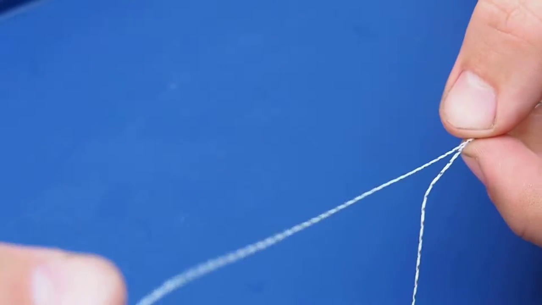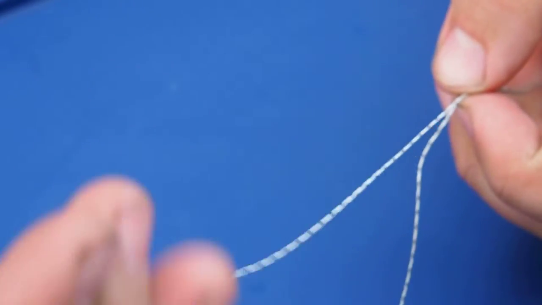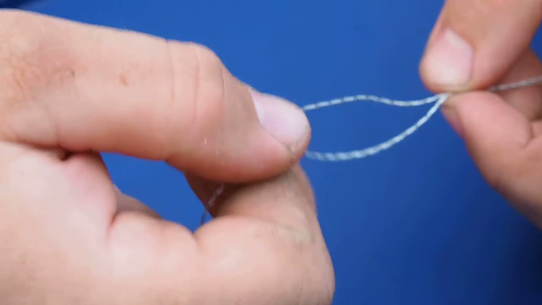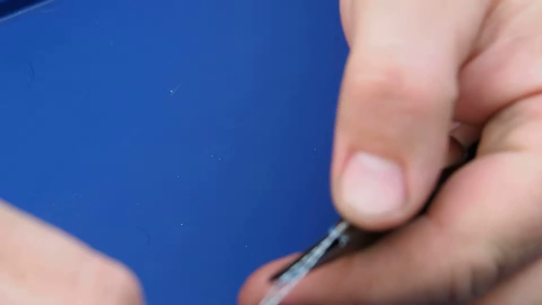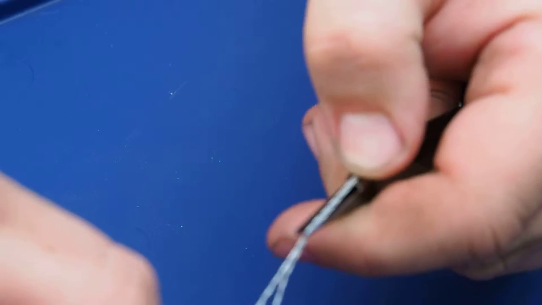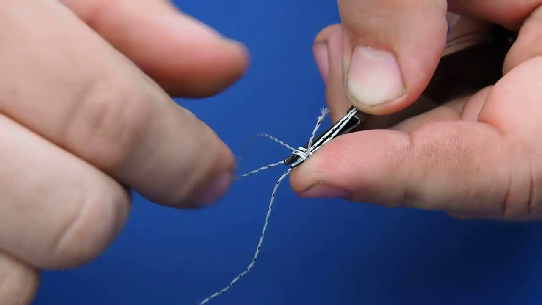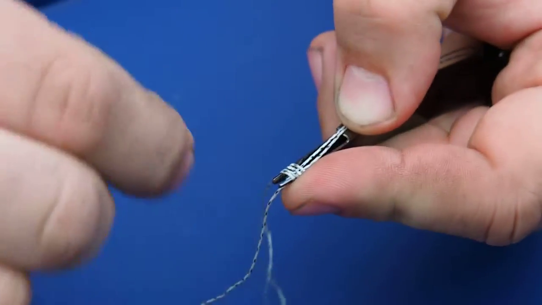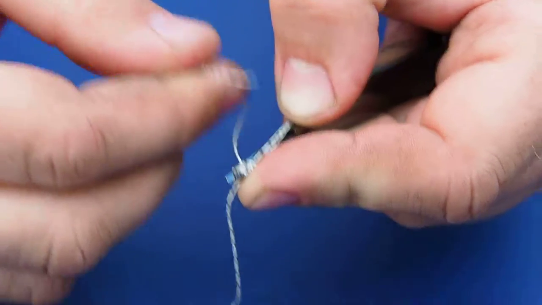That was our original line, so if this was being tied on as a bobber stop knot, we would not have this, we would not need this. We're going to do the same knot again. So you lay them both in the groove. On the thumb pad, you're holding tight. You wrap again - two, three, four.